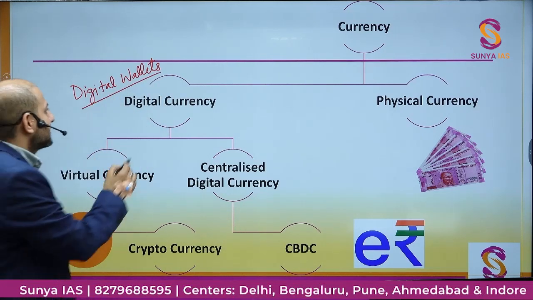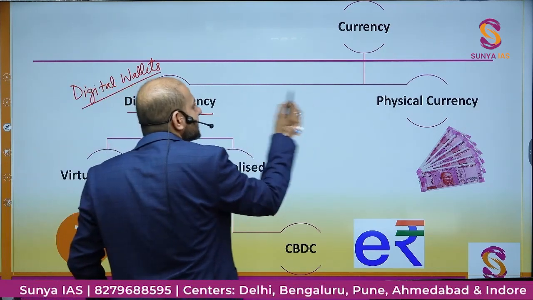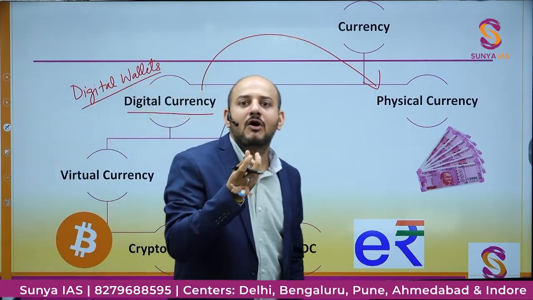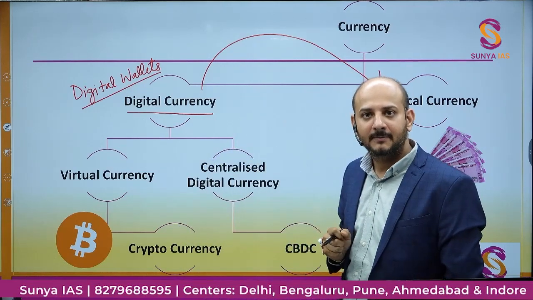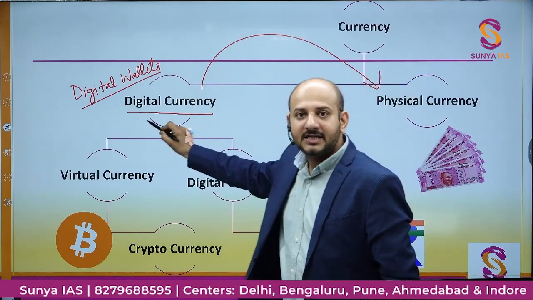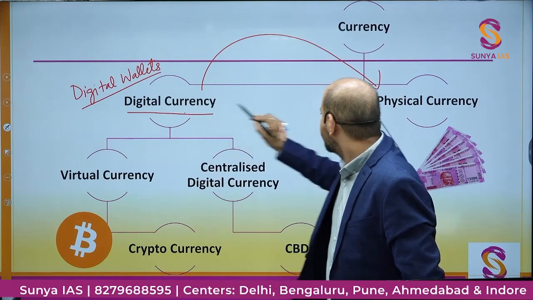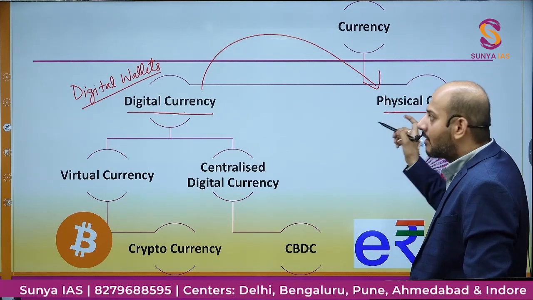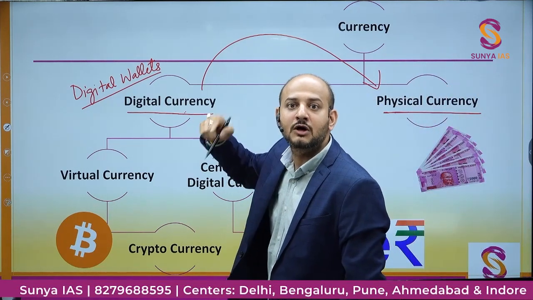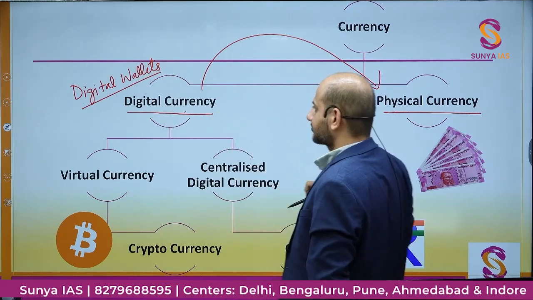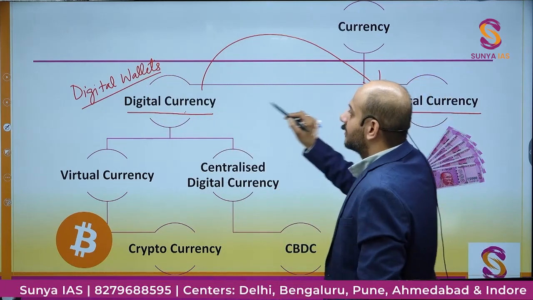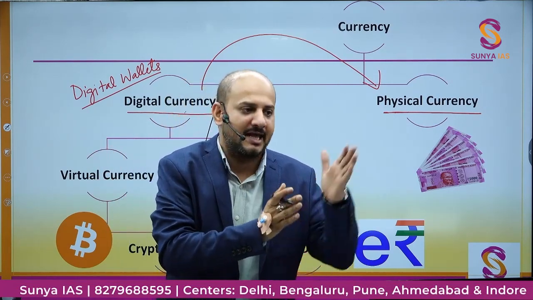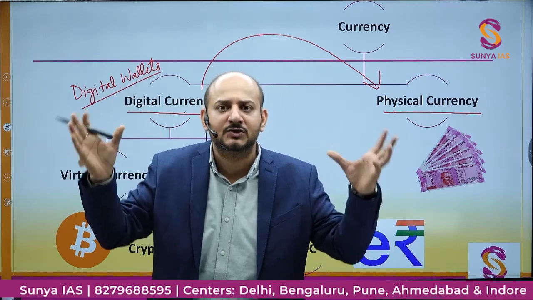Okay, class, digital currency is the same as physical currency, but stored in electronic form or digital form. There is no difference between digital currency and physical currency. Basically, without having the currency in physical form, you cannot have it in digital form. It is not being issued digitally. Getting it? But because of the emergence of the technology, you can store it in different kinds of wallets like PhonePe, Paytm, MobiKwik, different kinds of wallets are there.